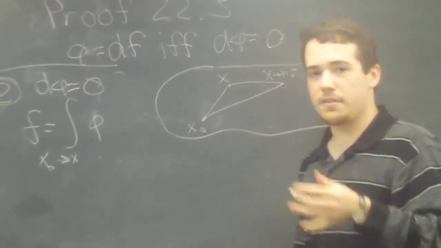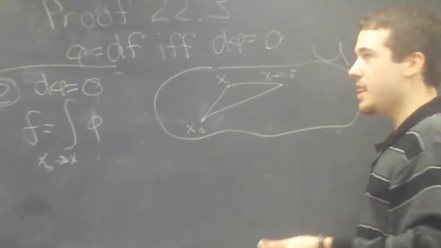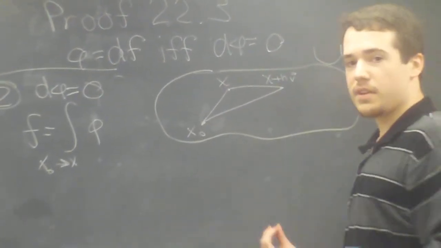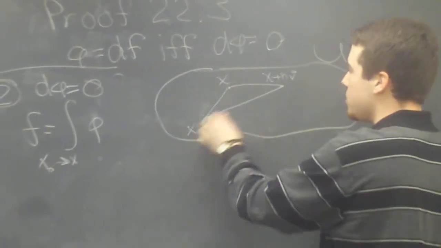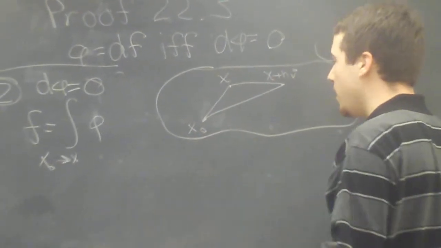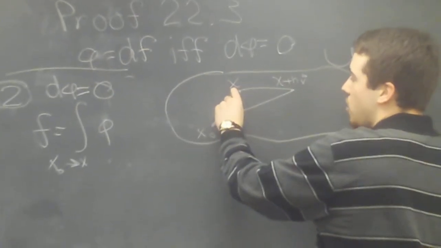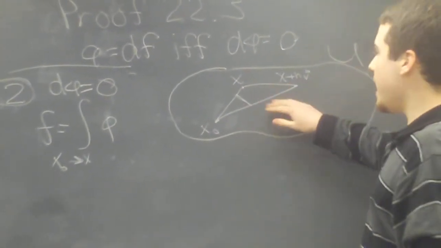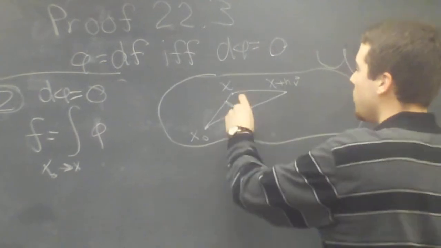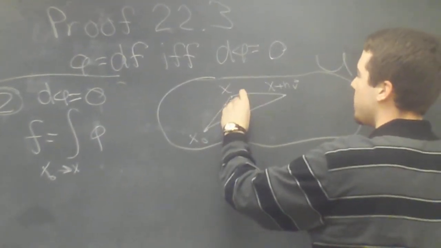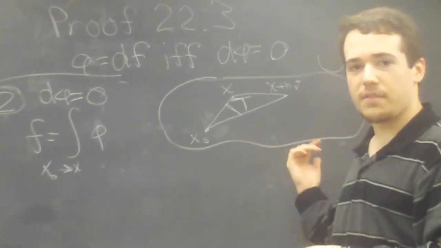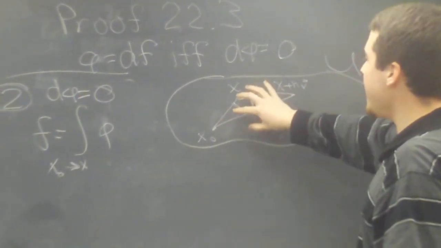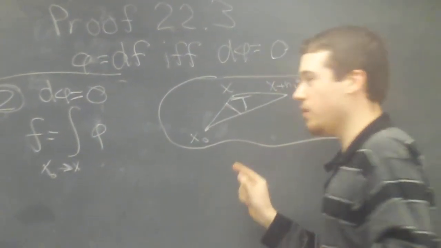Because we know that if U is a convex domain, then every point between two points in the convex domain is also in the convex domain. So we know that each of these three straight lines is in U as well. But we can draw a line between any two of the three boundaries and hit any point within this triangle. So we know that the entire triangle, which I'm going to call T, lies within the convex domain U. So we know that phi is applicable over all points in and on the boundary of this triangle.